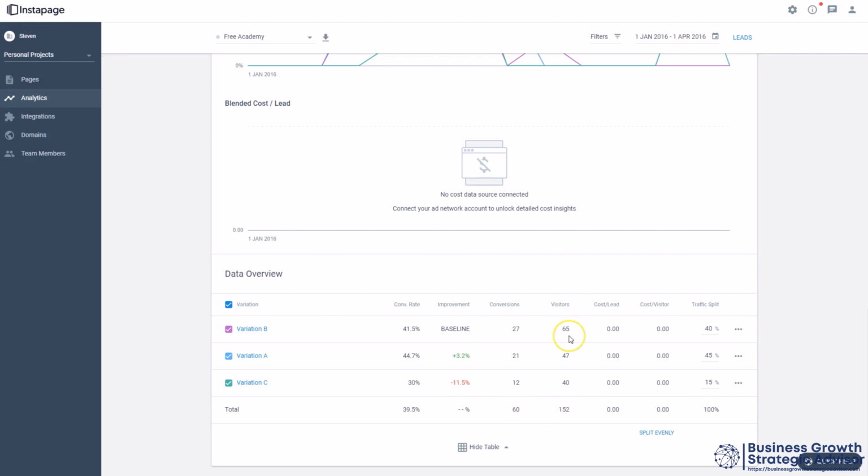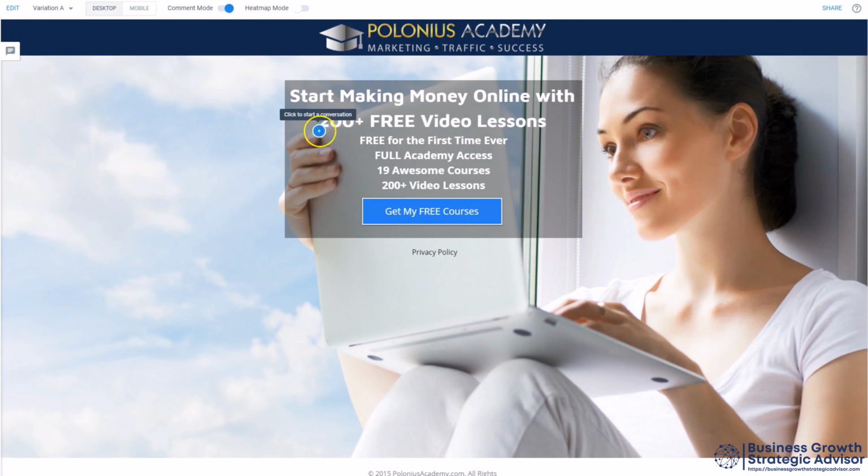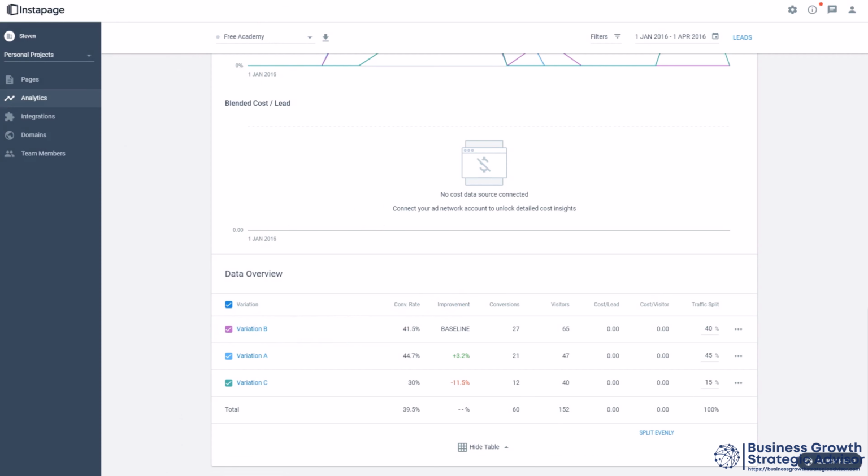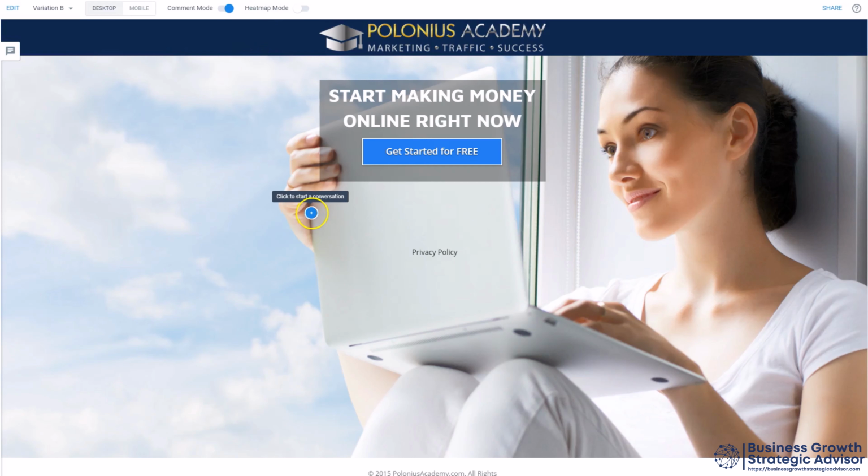Now, even though we have what most would agree is a reasonable amount of traffic per variation to come to some conclusions, this is pretty low. We would really want to follow that and see if variation C, which is very similar to variation A, does in fact perform that much worse. One might say that this one performs better because it gets the tangible or the specifics out in the main headline, 200 plus free video lessons, while variation B performs well because it's the opposite extreme, and blind headlines do sort of galvanize people sometimes, depending on who you're targeting.